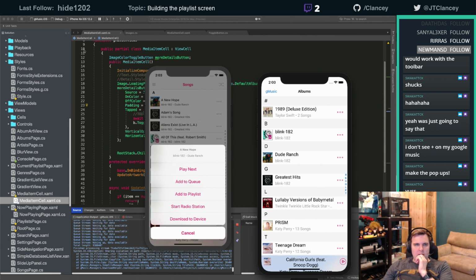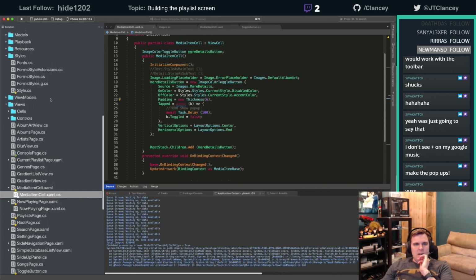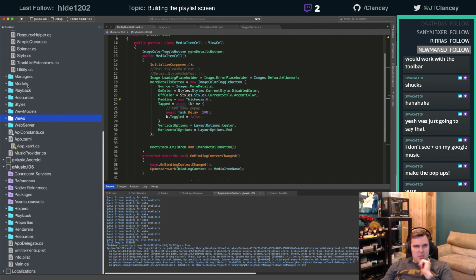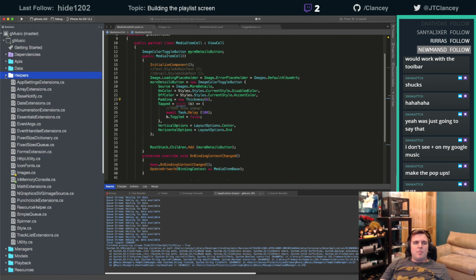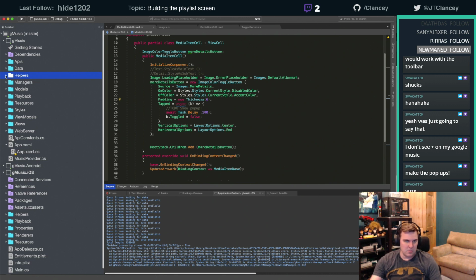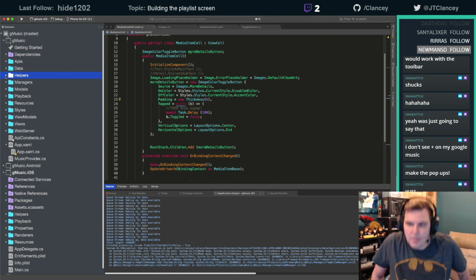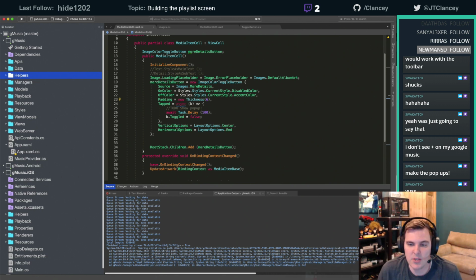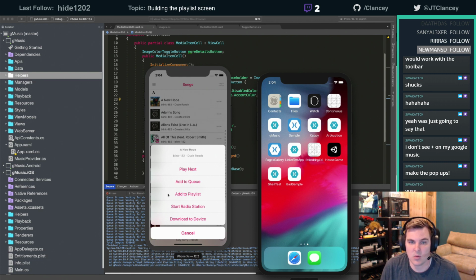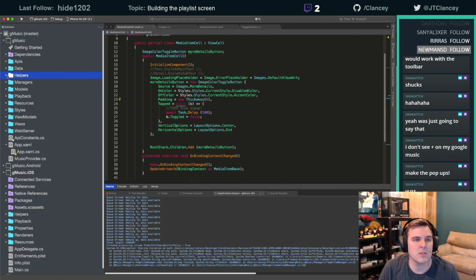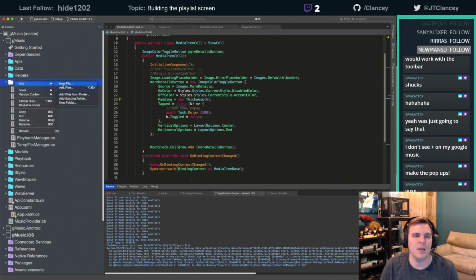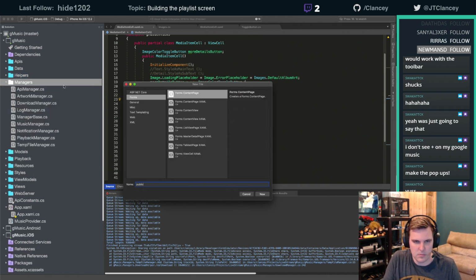Okay, let's do the pop-up. All right, pop-up is tricky. Pop-up matters. So all the actions that the pop-up can do are the same, depending on which screen you're on. But depending on what screen you're on, greatly determines what pops up in here. So let's do a pop-up manager. I handled it very differently before, but we'll go with this.